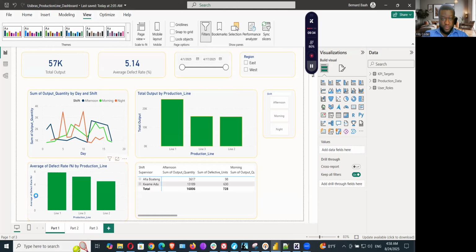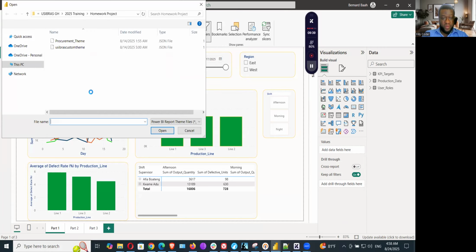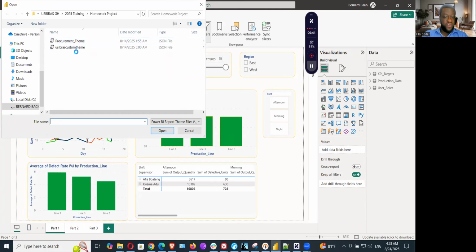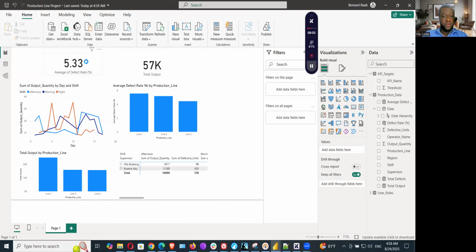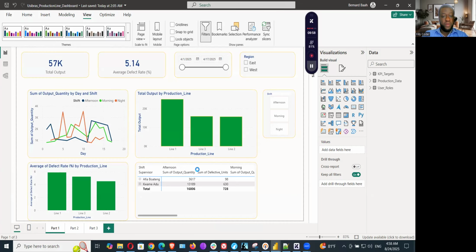You're going to browse for themes that are not part of the gallery. So in the folder, I think I created a theme called UserBrowse Custom Theme, which I shared with you. So this is the one that I'm using. So if I click on it, I can apply that theme to this project here.